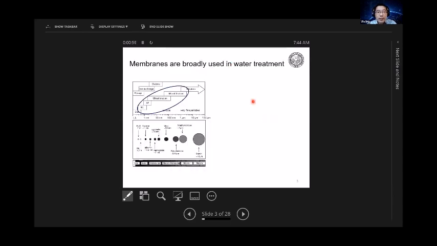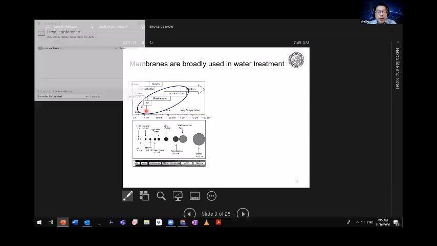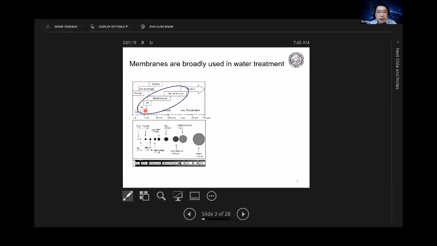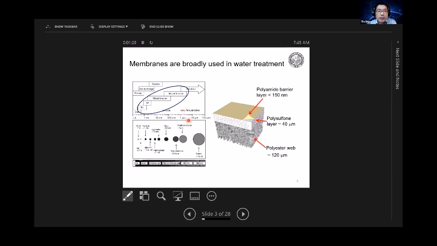So today I'm going to talk about what we have been doing in looking at whether we can use membrane patterns to enhance membrane separation. For this audience, we don't need a lot of introduction about membranes, but very quickly, you can select different types of membranes to reject everything from salt to large particles, and we know that these are present in different water streams.